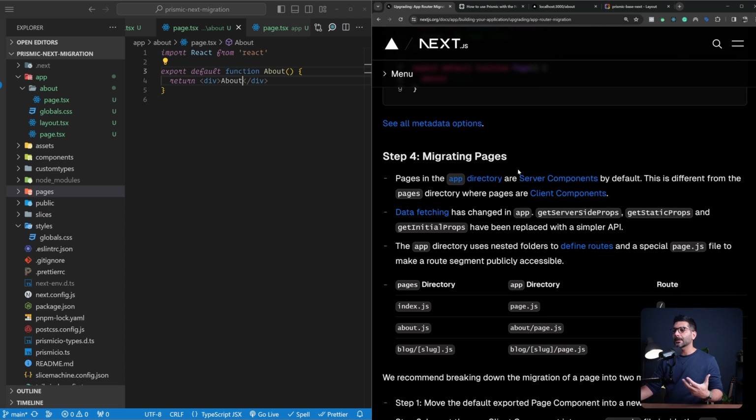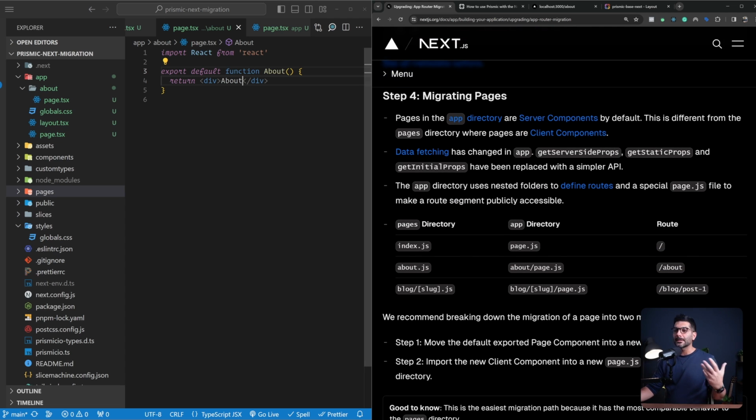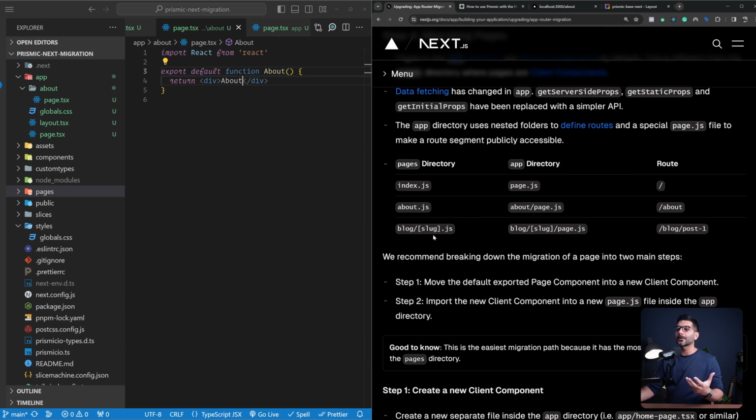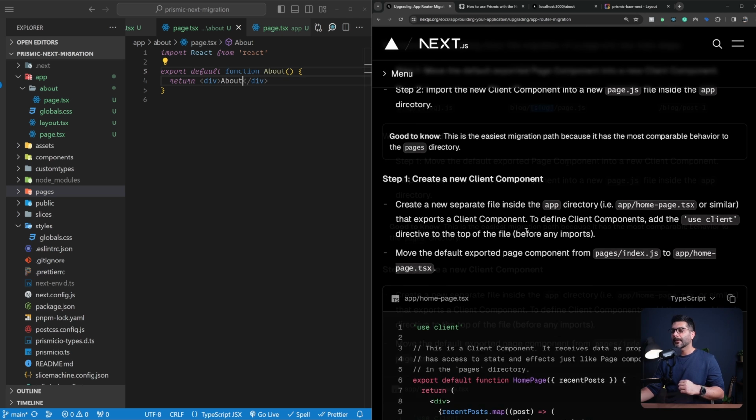Now, migrating pages, as I mentioned, we have already created our homepage, and created a sample about page, as you can see here. It will be a similar concept for our dynamic pages as well, where you would create a dynamic folder like so, and then include a page.js or .ts inside of it for your dynamic segments. We're also going to do that together here.